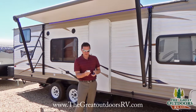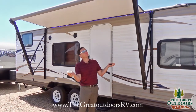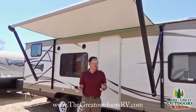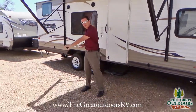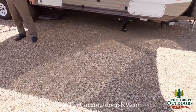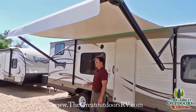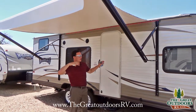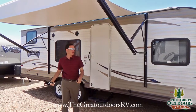So if I select the awning here and push it out — as you can see, I'll show you how far it goes out. It goes out pretty far, so a lot of people will throw one of those rugs down right here so that you have something to put your campsite chairs on. And yeah, it goes plenty far, so even on a day where the sun's not quite in the right position you still have lots of shade to work with.